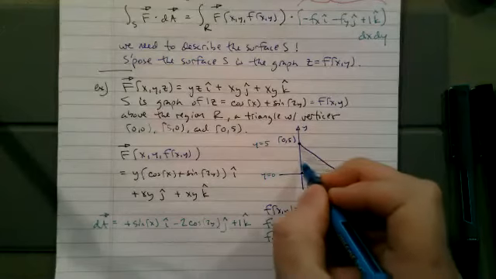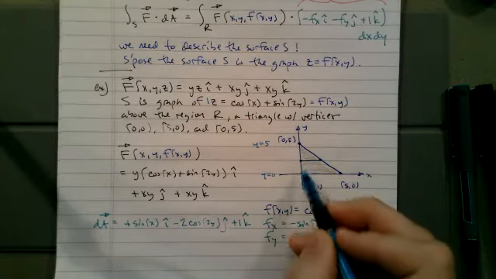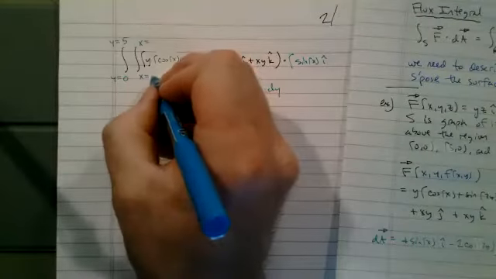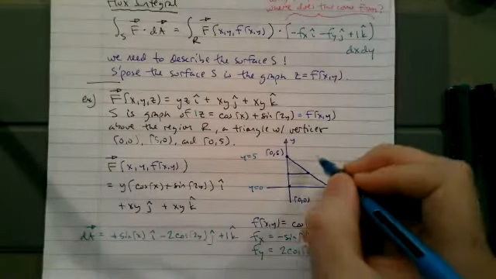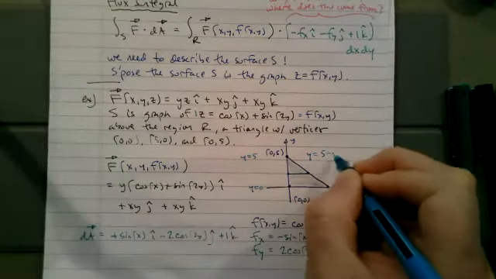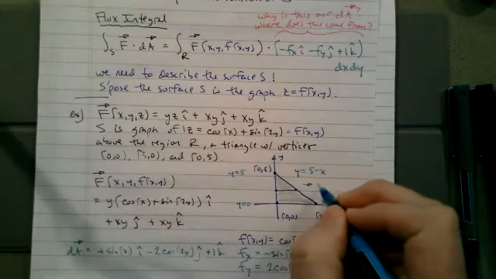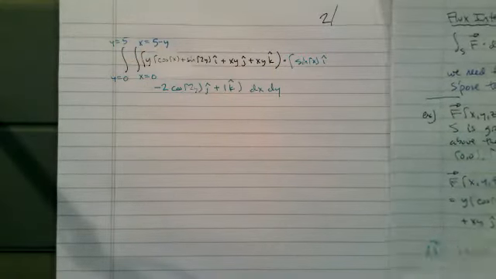Now for a typical y, I have to see what x's we are in between. So the x starts off at 0 and stops when it gets to this line here. So I'm going to fill in the 0. And this goes up to, this line is 5 minus x. We have a slope of -1 and it starts off at 5. So y is 5 minus x, but I need x equals. So that means x is equal to 5 minus y. Solve it for x. So we'll integrate from 0 to 5 minus y.